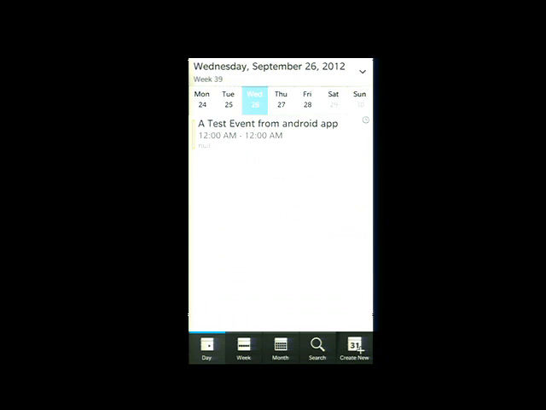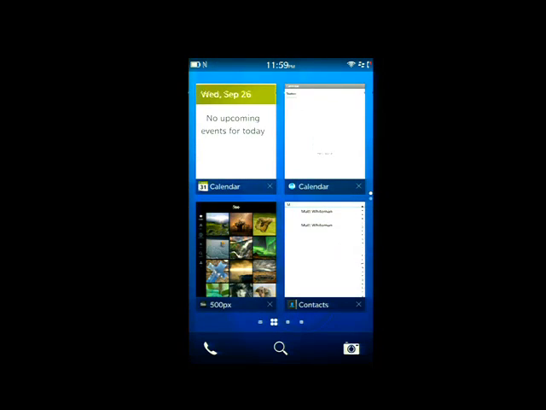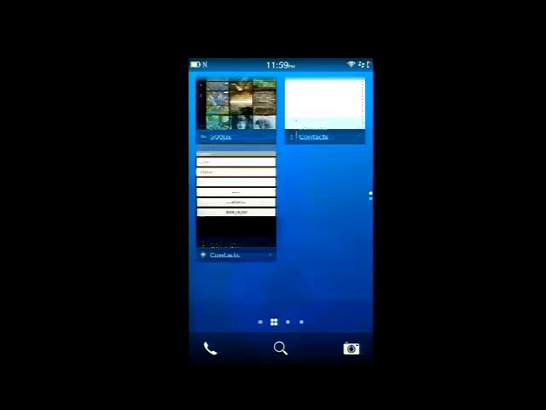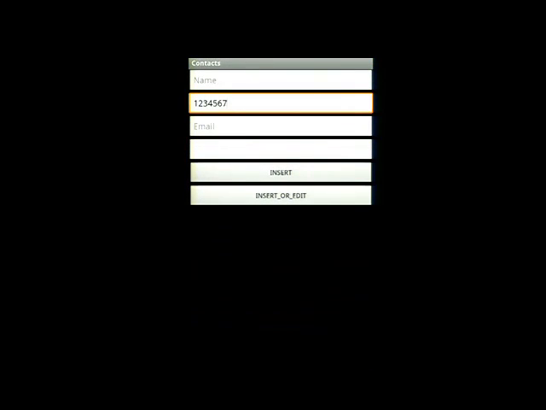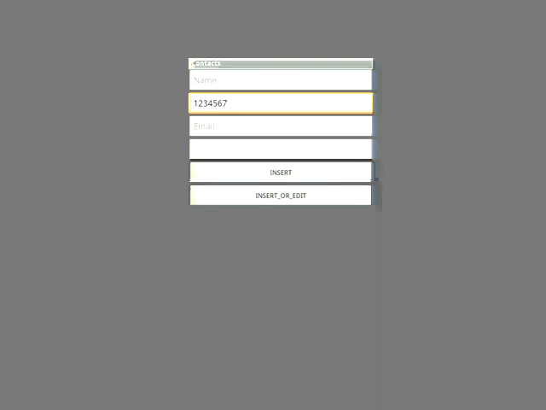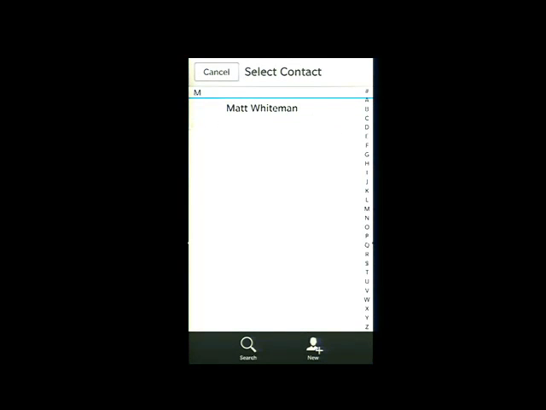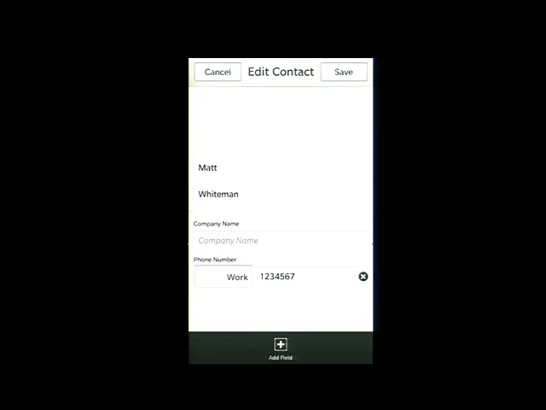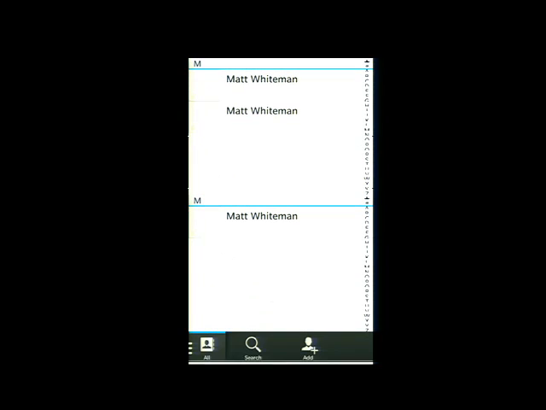So you would be able to still interact with all our native core applications. Another example of this was contact support. Again, I just have a sample contact application here that allows you to insert information into existing contacts. So I could insert a phone number here in this example, and it lets me select a native contact from my contact list. And you can see now that it's populated the work phone number for me. So I can save that there.